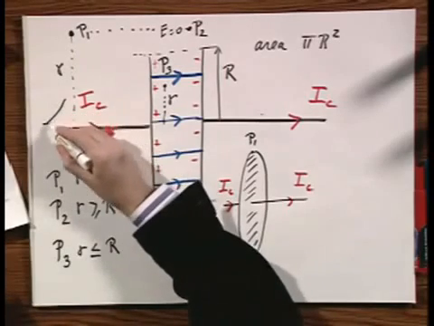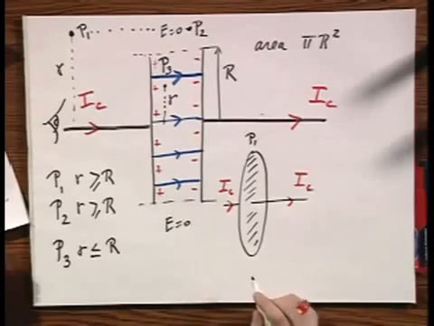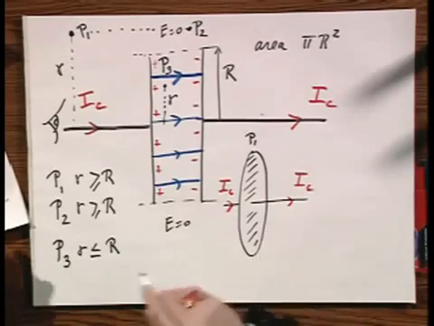If we look from the left, we know that the magnetic field will be going around clockwise. So if I look at the current going away from me, by convention, the magnetic field will be going around in circles, symmetric about the central line. And of course, if I choose a circle, concentric circle, the B field will be the same everywhere because it has the same distance to the wire.